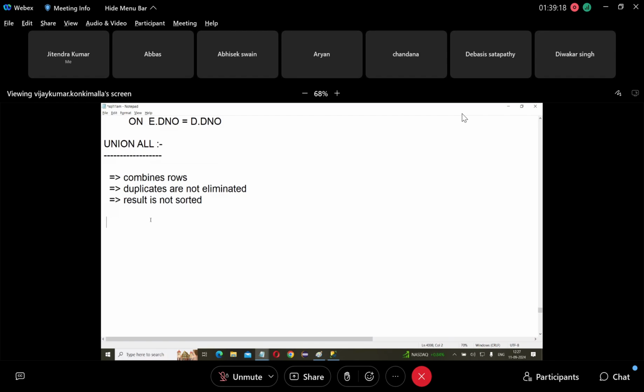Now see this output: clerk, manager, analyst, clerk, analyst. This is 5, and this 5 belongs to department 20. The 6 belongs to department 30. So 20 plus 30, total 11 rows.